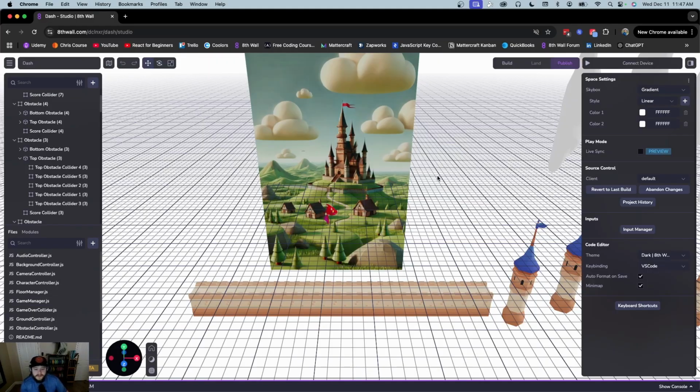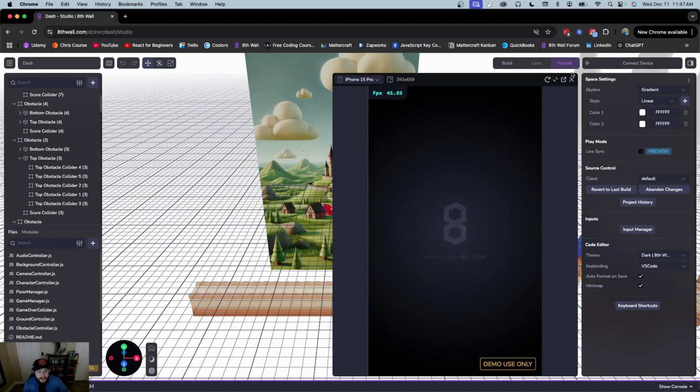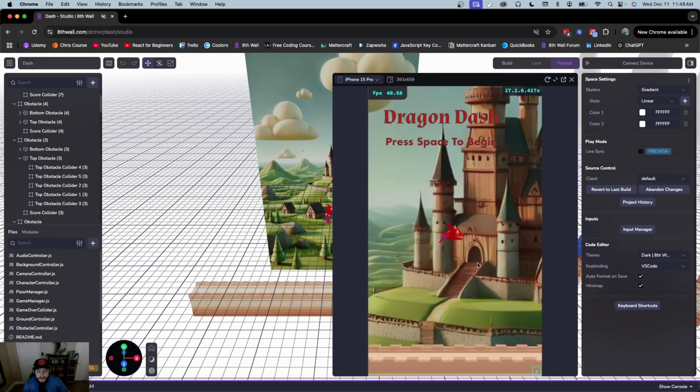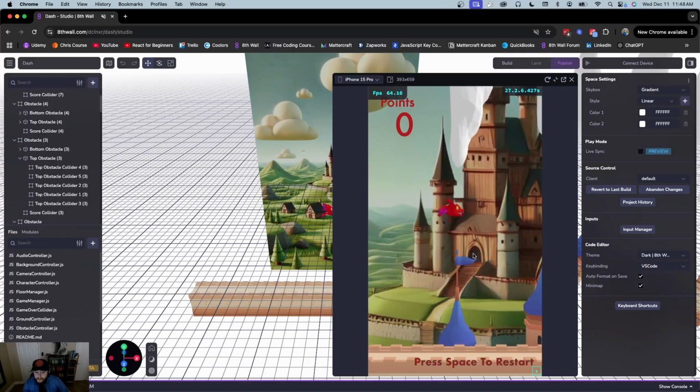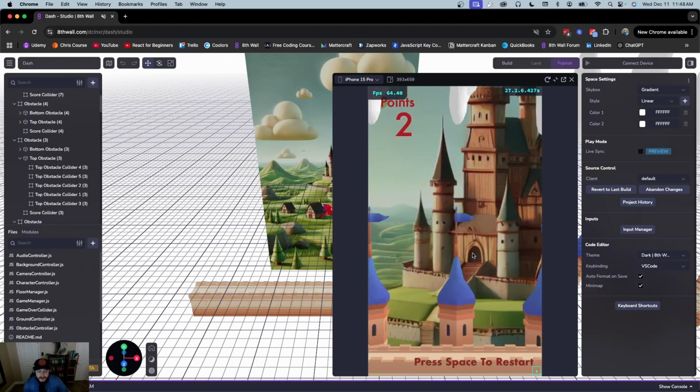So now that we have stuff inside the project, I can show you the simulator. Let me pull up the simulator. To do that, you just press play, and it'll pull up the simulator in our window. It's really convenient, and then it will show us how the project is going to run when it is launched. With this one, this is just kind of a Flappy Bird clone. That's what I built it to be. We can start, we can play the game, we can test things out.